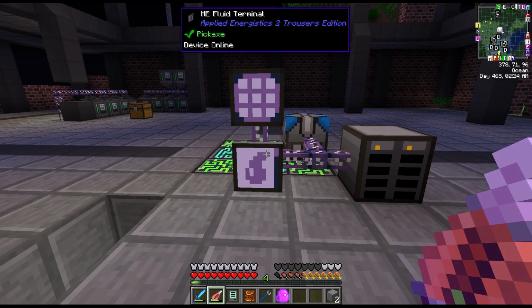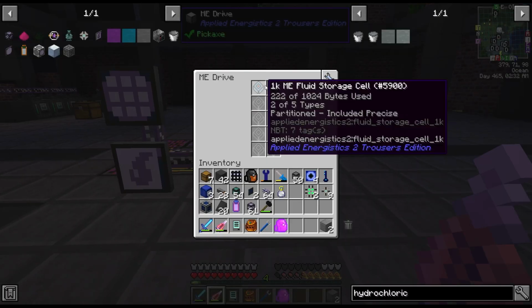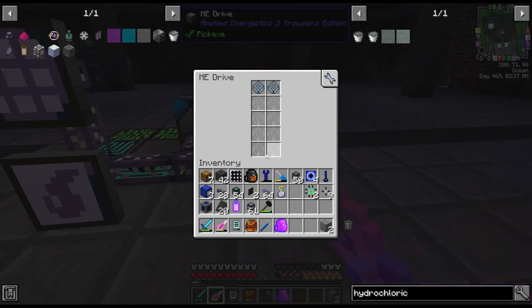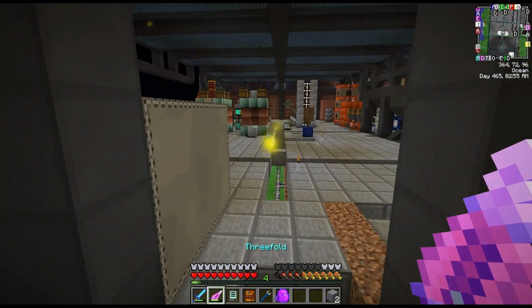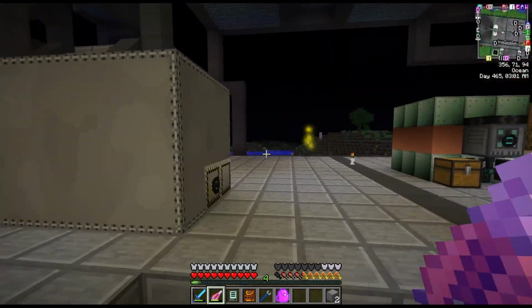I also mentioned last time that we would be trying out Applied Energistics fluid storage and also transfer, so we have set up some fluid drives here. At the moment we're only using fluid drives, and I've partitioned a few of them. Anyways, through this room here is our new, well, technically old, but it's going to be the new processing room for all of our GregTech machines.